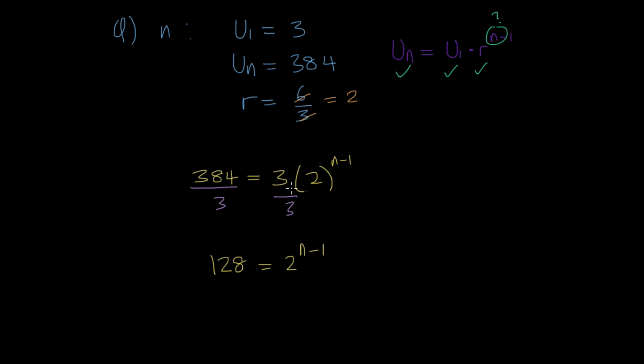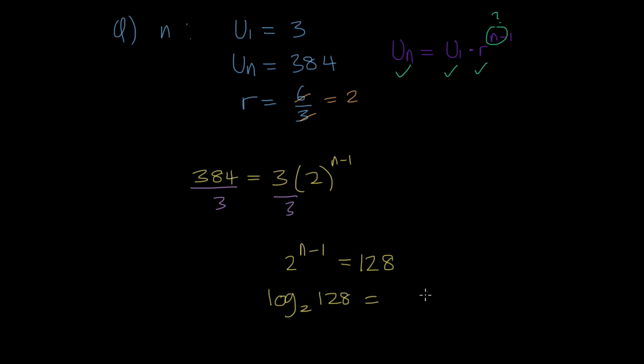Okay, and I just like having my powers on the left side, so I'm just going to get rid of this, and I'm going to actually put it on the other side, just to make things a little easier. Okay, so that equals 128. Now, if I do log, I know that log base 2 of 128. So that's why I like writing this on the right. It makes it a little easier for me to see this.